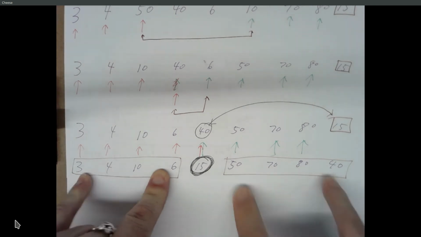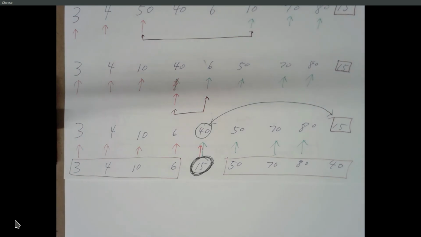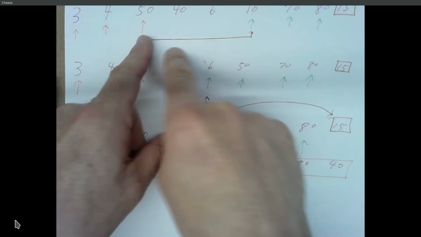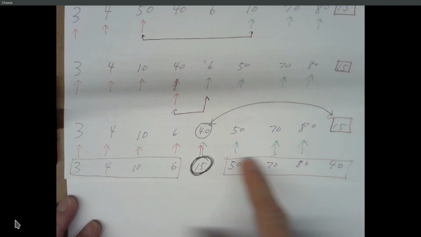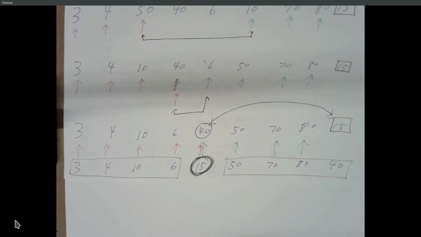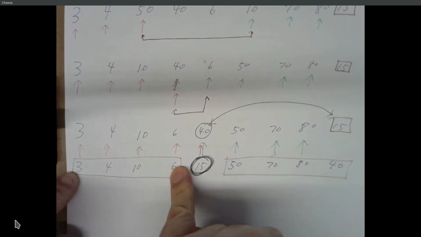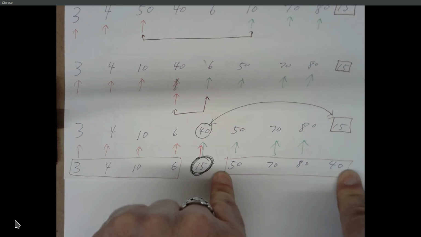Say it. Quicksort. Yep. Right, so that's the recursive part. So we do a little more work here than we do in some of these other recursive algorithms. We do this business of picking a pivot, moving these arrows, swapping pairs of numbers until we find where the pivot belongs. Put the pivot in there, and then we just recurse. We just call quicksort on this, and then we call quicksort on that, and we're done.